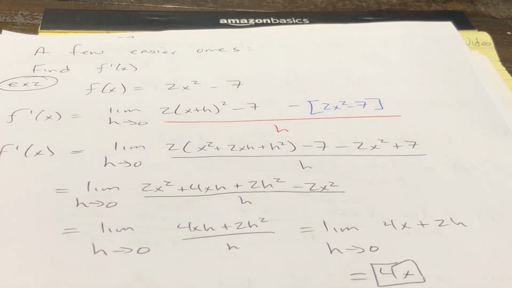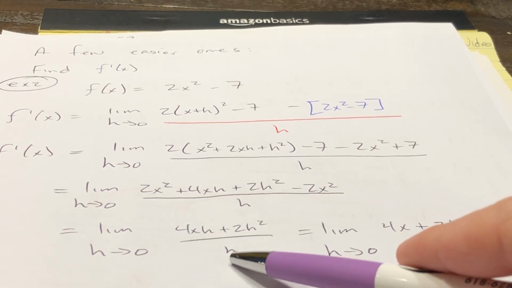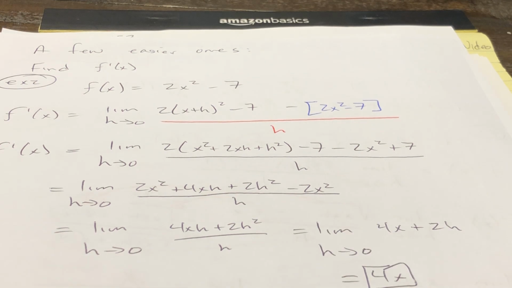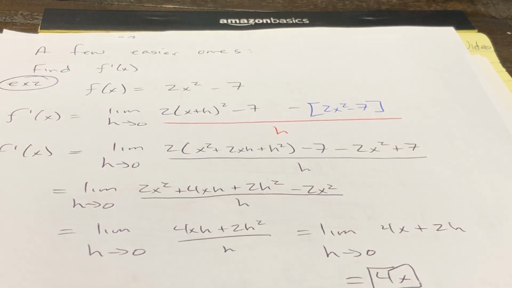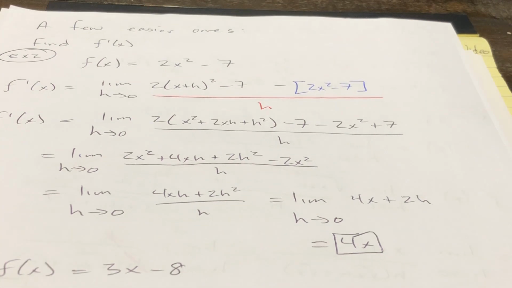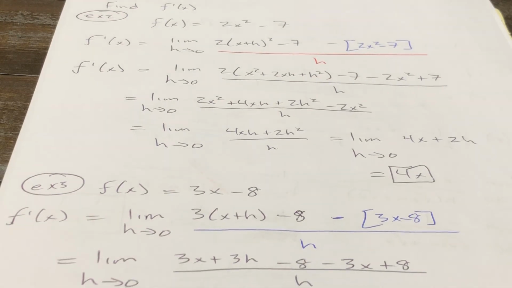All right. The x's should cancel too. We know from the difference quotient that the only terms left right before I cancel the h's have to have an h involved. So the x's and the constants need to cancel. Then I divide everything by h. For x plus 2h in the difference quotient, I was left there, and I said, well, what happens if h was 0? You get a derivative of 4x. So now we're actually calculating derivatives using the limit definition. Okay, so we get 4x. This is about the easiest one I can give you right now.